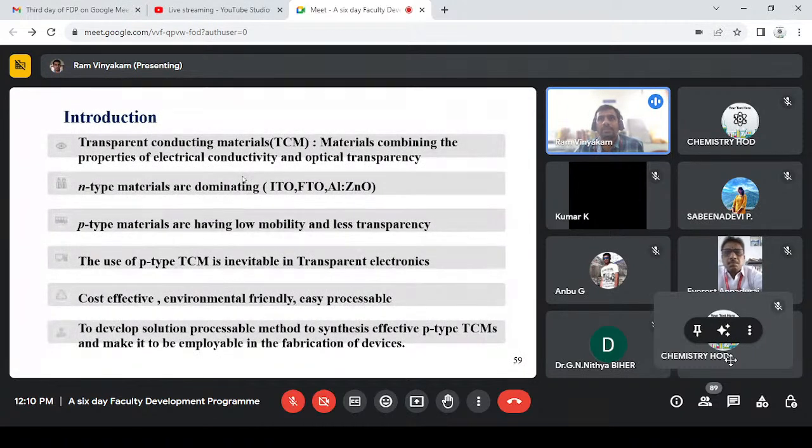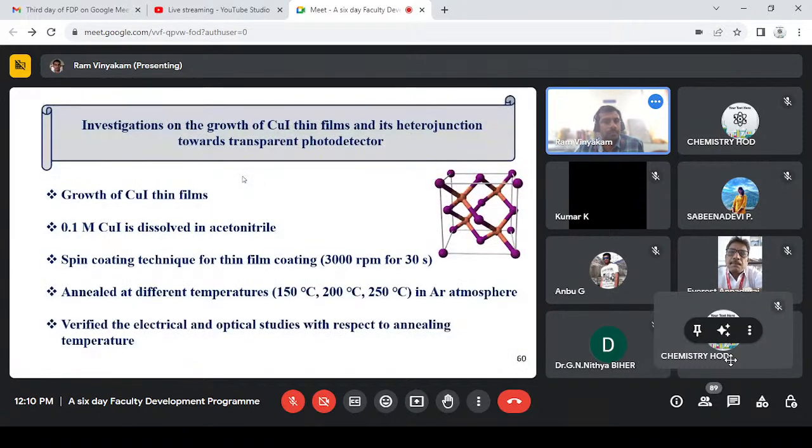The major theme of my research is solution processed P-type semiconductors. The problem is that P-type is not stable. So we moved around, and we all know the copper compounds, the copper oxide, copper sulfide. And the one we took is copper iodide. The vacancies of copper in the unit cell will create excess hole carriers natively. So that forms a P-type.